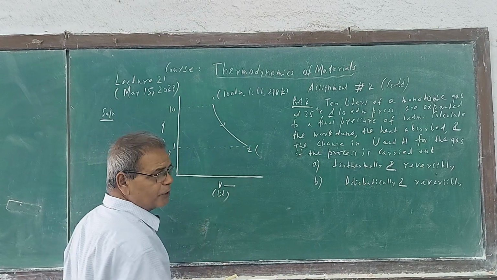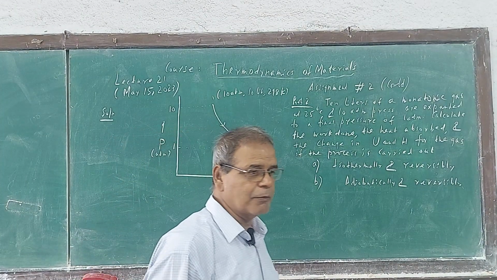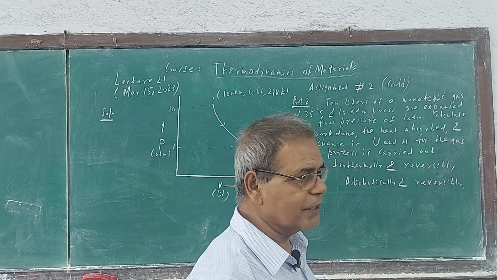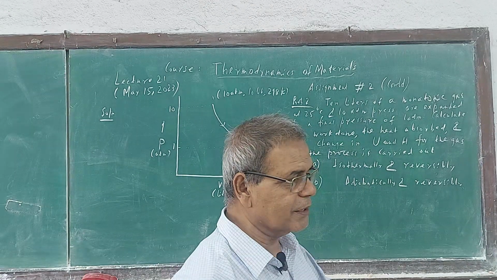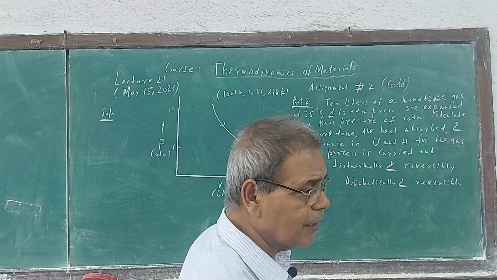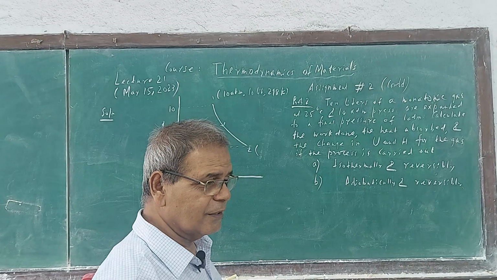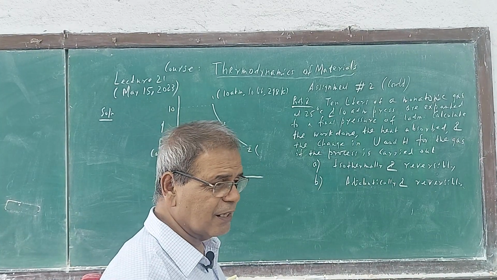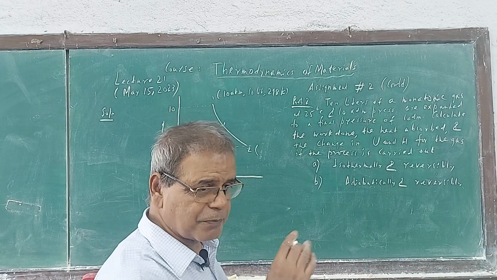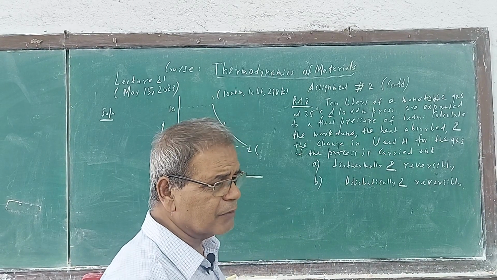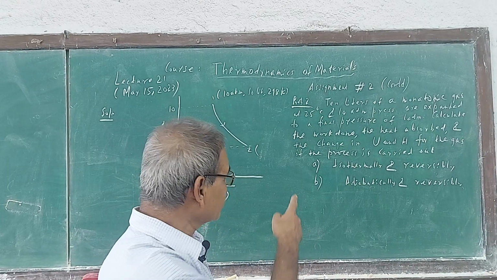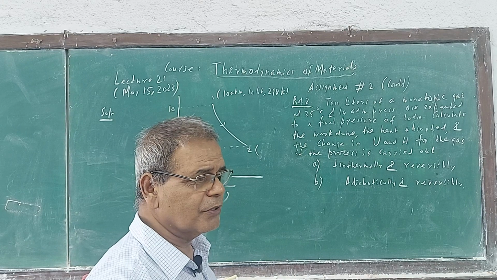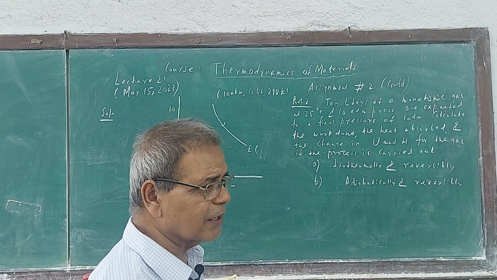Have you solved this problem? How many? Raise your hands. Solve this problem fully, only 3 students. What are you doing? Why? What's the difficulty? You could not solve? Then you have better days ahead. This part, have you solved what I have written? Raise your hands once more. Difficult.